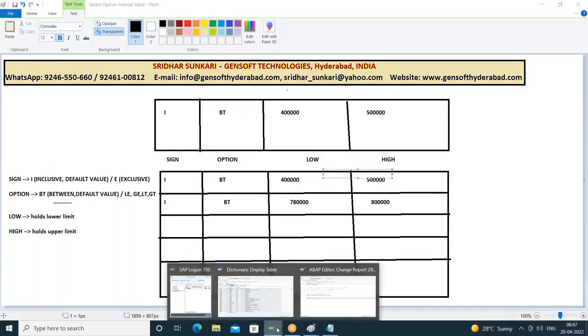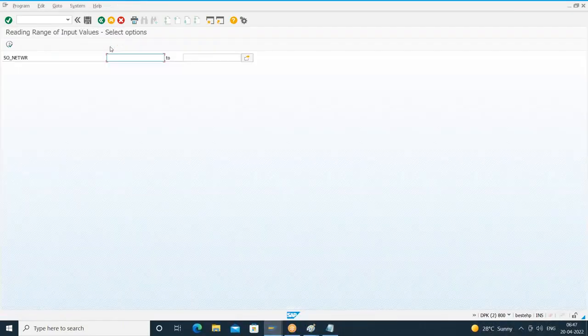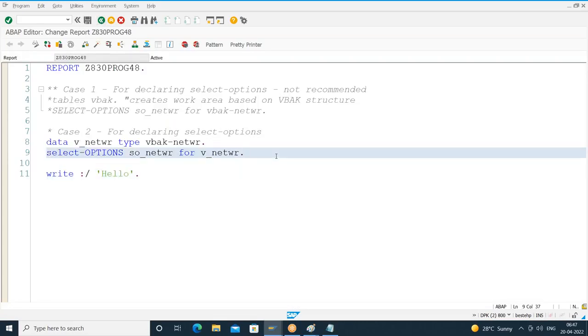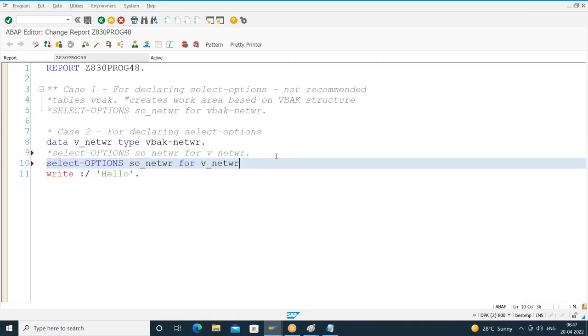So my requirement now is, when I execute, I get the selection screen, and I want to provide some default values for this. If you want to provide a default value for a parameter, use the default option. Here also, I can do like this. Since I want the default values, I'll say default.